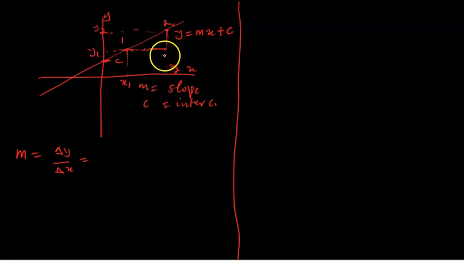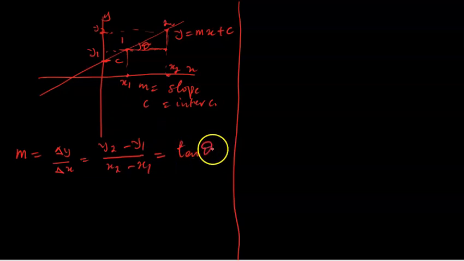From this point y1, this is y2. Obviously, y2 minus y1 is the change in y. And for the change in x, you pick the difference between x1 and x2, that's x2 minus x1. If you look at this carefully, it has formed a triangle and there's an angle at this point, so that this change equals tan theta.